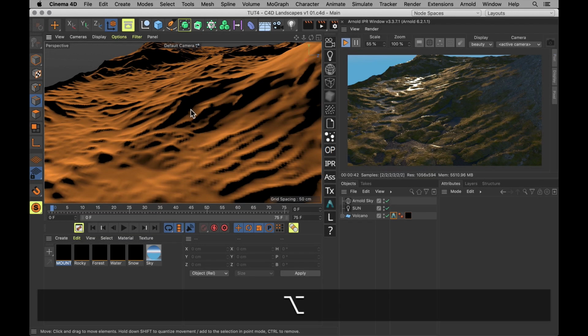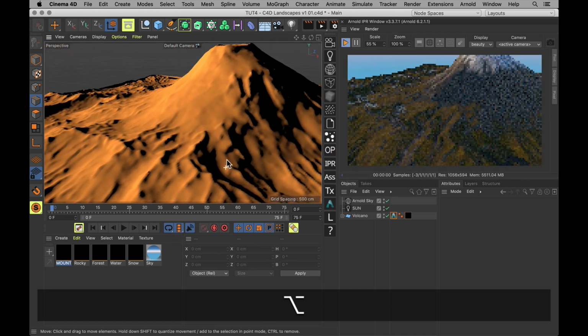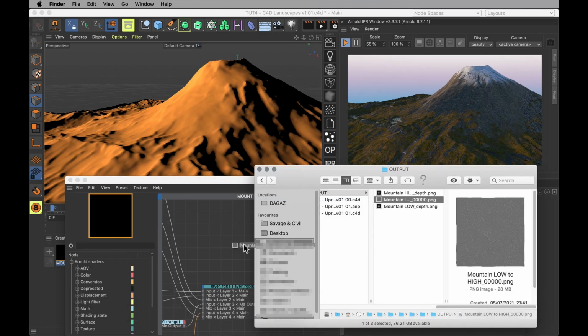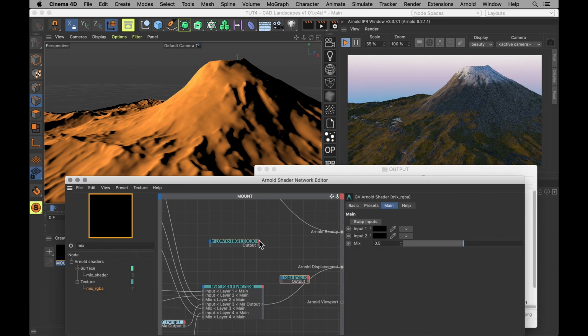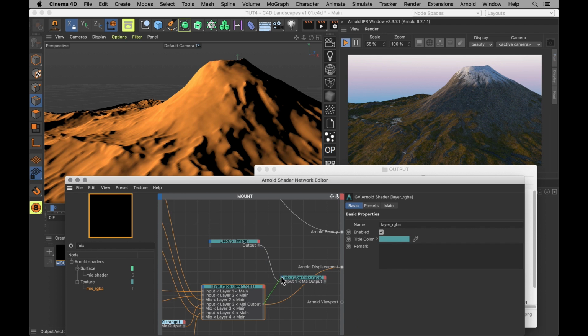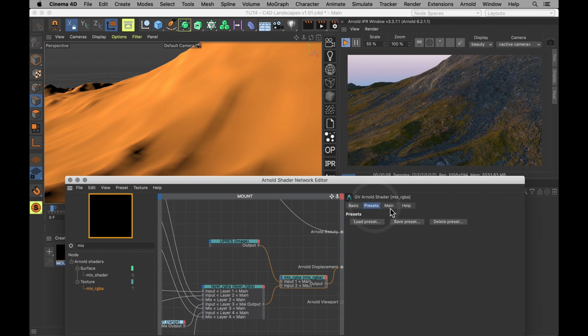Once you've taken a suitable amount of time to just take in the views, let's also mix in the upresser we made in that previous tutorial. Simply drag that in, plug it into a mix node, plug the other displacement layers into the other input, and plug them both into the displacement. And you probably want to weight the mix node a little bit in favor of the upresser.